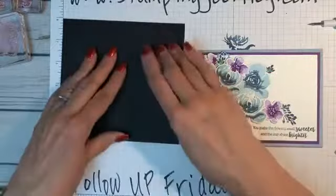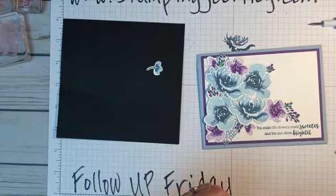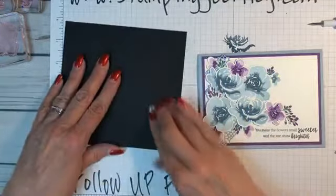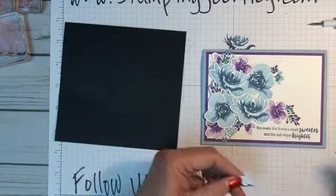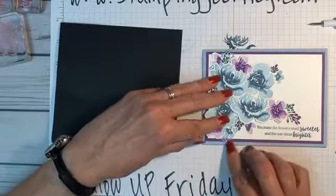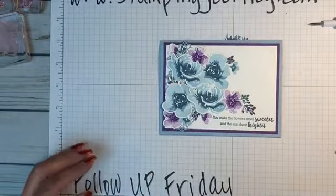Press it down. I have two more left. It looks pretty full, doesn't it? It's getting nice and full. There we go. And I'm going to go down here. And to balance it off, I'll try to put one, I think, over here on the bottom. Ta-da! Okay. There. All right. I built my bed, my flower garden here.